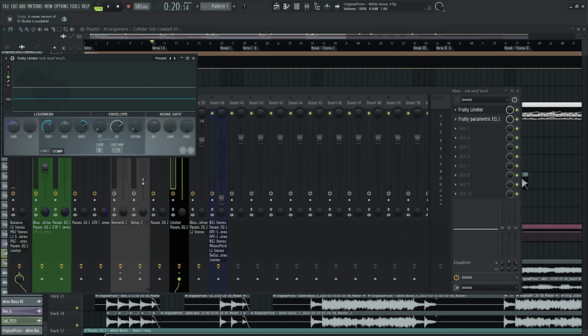So it's basically a compressor. It's basically a compression. But the trick is that it only gets activated according to the kick. Only when the kick plays and how the kick is, basically. So if the kick was a constant sound, this would constantly get compressed. But since a kick is not a constant sound, this only gets compressed when the kick is playing. And it's getting compressed, as you can see over here.